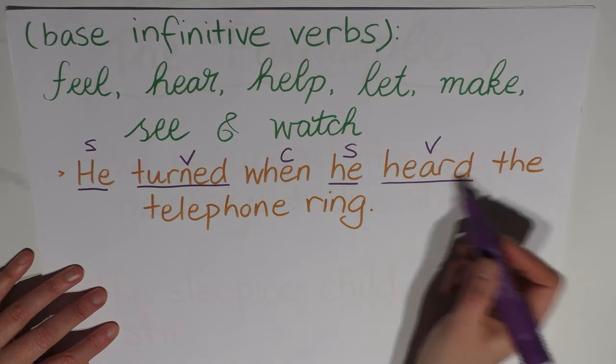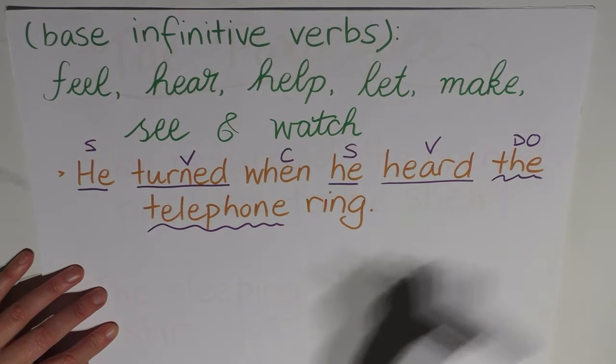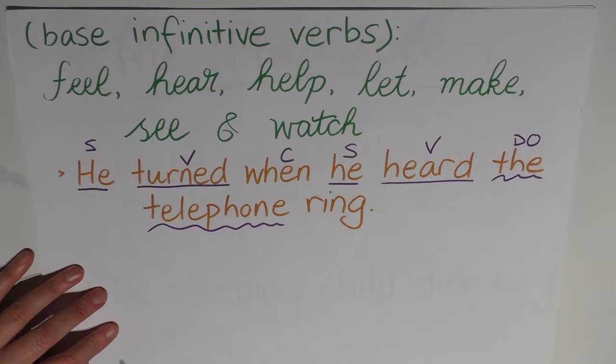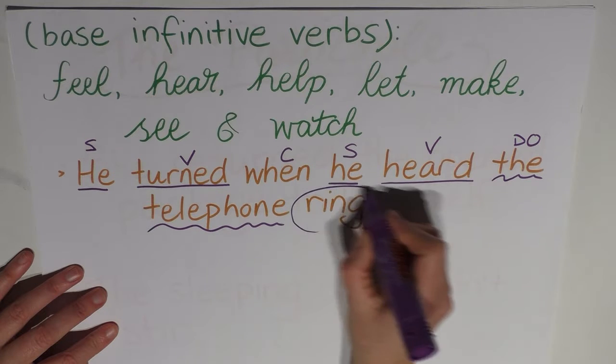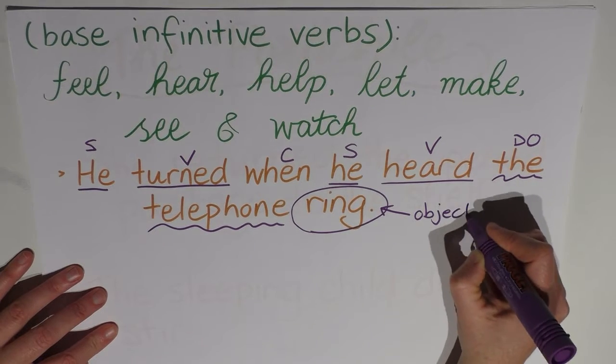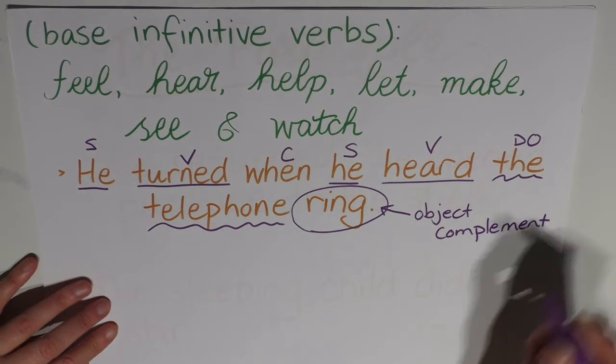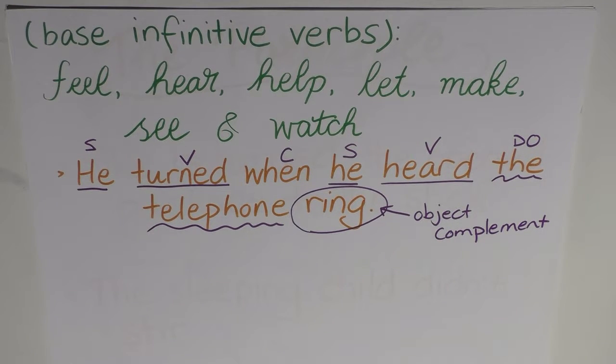So what did he hear here? He heard the telephone. The telephone is the direct object. It is what he heard. Now, I didn't actually teach you what we call the object complement. And that's the role this ring is playing in here. It's playing the object complement. Now, just like the subject complement, where the subject and the subject complement are basically talking about the same thing, the object and the object complement are doing something very similar. He is my brother Harry, where my brother and Harry are basically two pieces of information about the one thing. So this is a situation of the object complement.